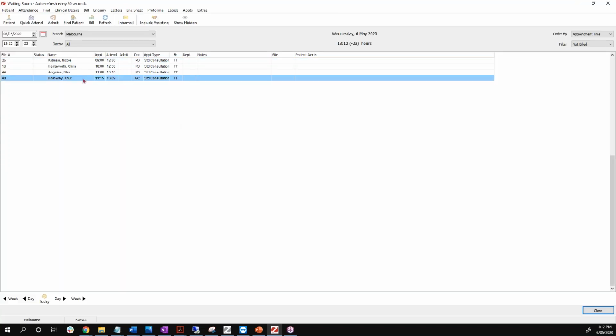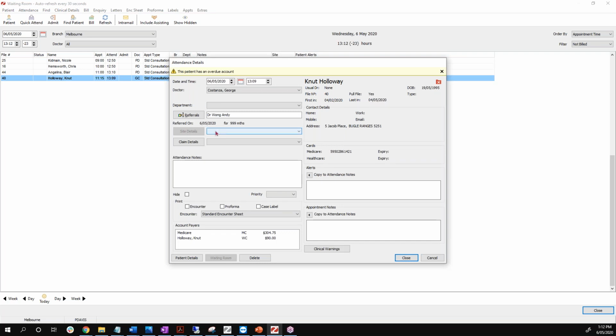Now when I'm billing, so patient's gone to their appointment, they've come back to reception, you do their billing. Now the reason why we recommend using the waiting room for your billing, because in the future, for whatever reason, if Medicare reject the claim because of incorrect referral details, in the waiting room, this is where you can change the referral without adjusting the invoice or issuing another invoice. So if you've sent an invoice with a referral and 2 weeks later you need to change that referral, you can find that patient in the waiting room and simply change the referral under them.